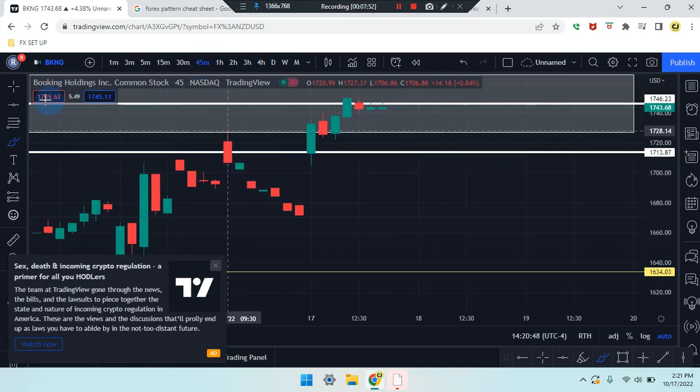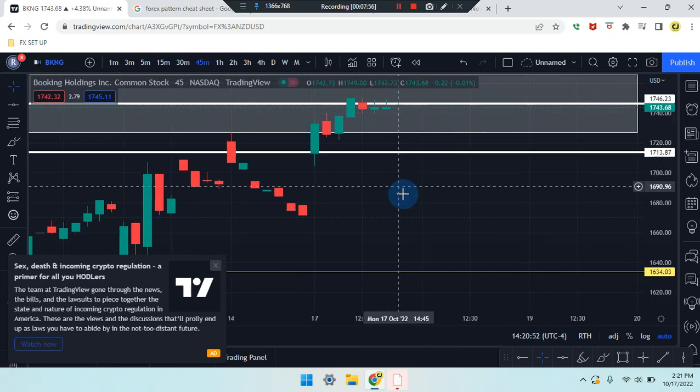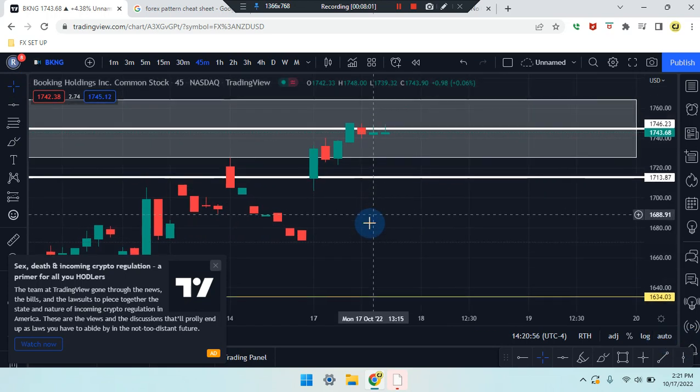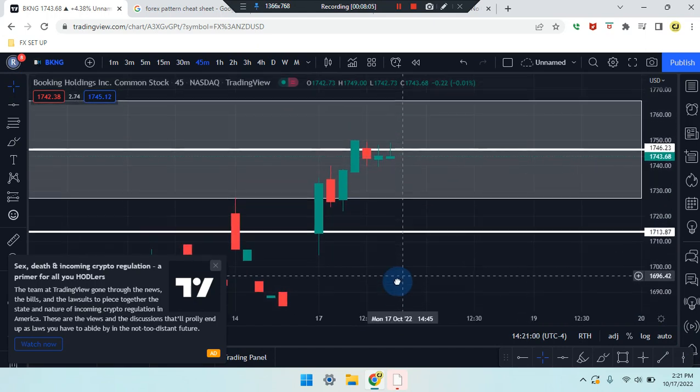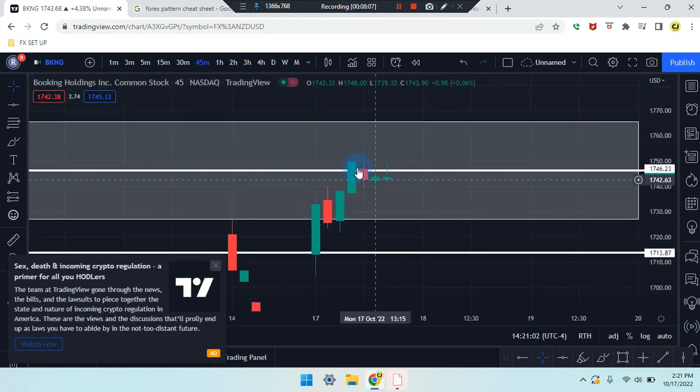On the 45-minute time frame, still reading the same thing. So these are all dojis in the market. Second and third to last candles are all weak candles trying to create that consolidation because the second and third to last candles are all within each other. So you want to see an engulfment towards that fourth to last candle, to the top side or to the bottom side of that area.